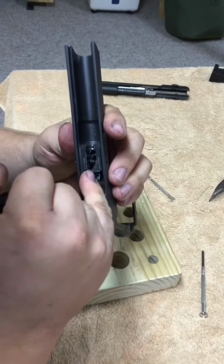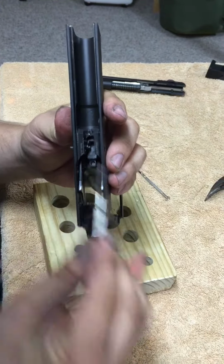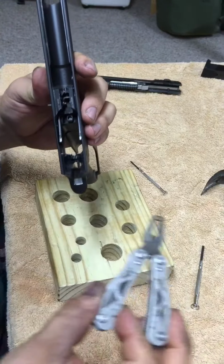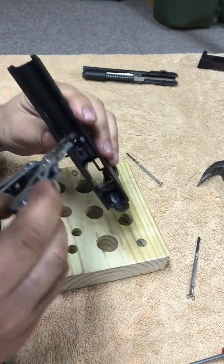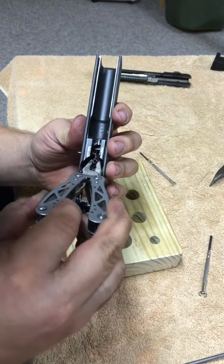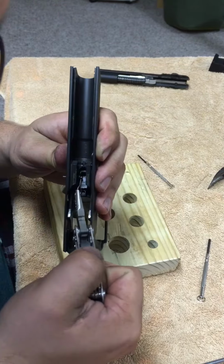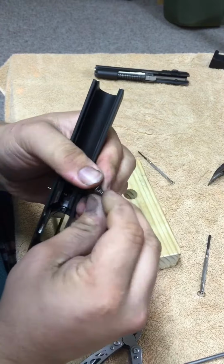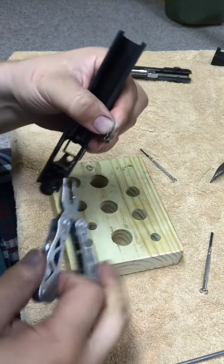You see how the roll pin is just slightly inside that space in the trigger. This is where your trigger spring is going to come into play. Remember that short and long side? The long side is going to go in that groove right in front of the trigger. And the short side is going to go in the space right inside that trigger well. And the reason why you want just a little bit of that pin showing is because you're going to fit the actual spring itself inside the groove and hook it onto the roll pin. Let me show you how.